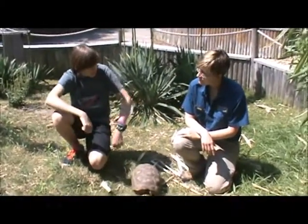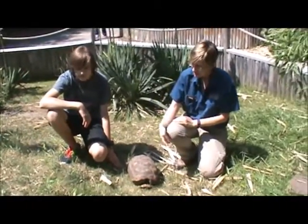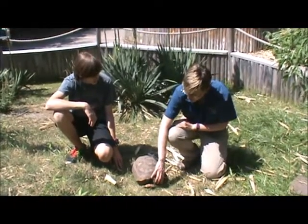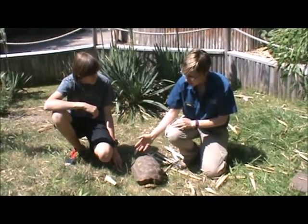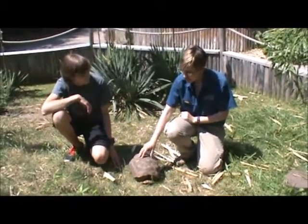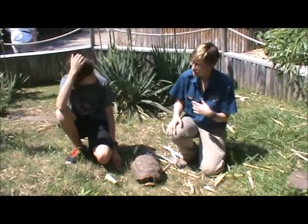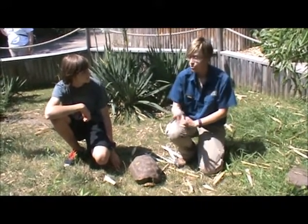The star tortoises put their legs in — that's kind of what she's doing now, really sucking herself in and trying to protect herself. Down in the areas where these animals live, South and Central America, not a lot of predators can figure out how to get through that. Something like a jaguar is going to come along, probably roll it around and chew on it a little bit, but won't actually be able to get in and hurt that animal. One of the few animals that can figure out how to get around that shell is humans. Down in these areas they are hunted and taken by people — often kept in pens near their homes as an available food source for turtle soup.